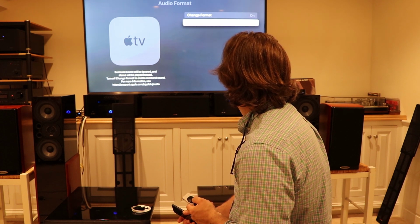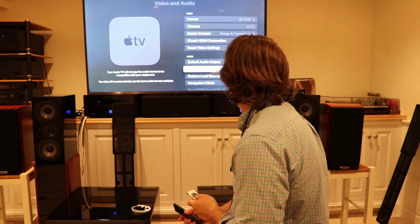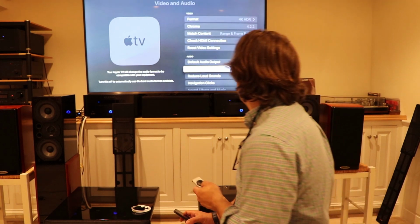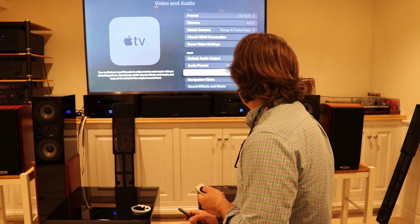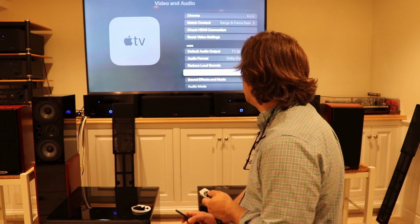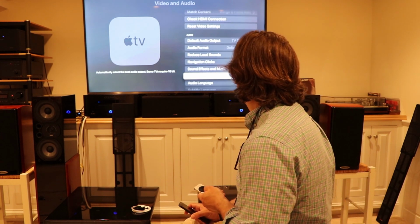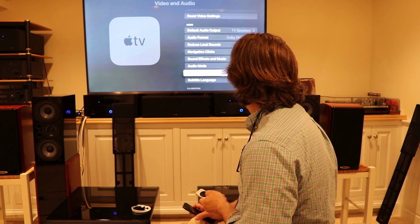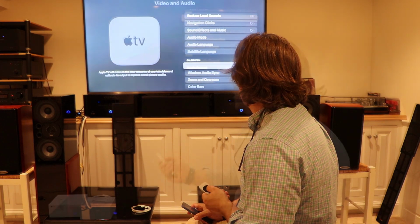Let's try. Oh, okay. Set to digital Dolby 5.1. That's what we want for this home theater. Reduce loud sounds? No, we want loud sounds. Navigation clicks, we'll leave them on for the time being, and if they get annoying, we can cut it off. We'll leave all the sound effects and audio language default.